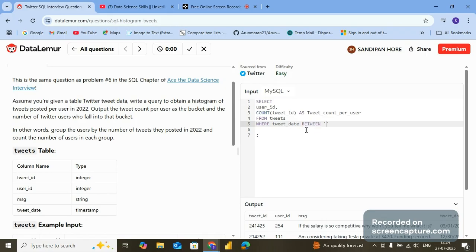Now we need to declare the dates. The dates will be 2022 first January and 2022 31st December, because it is the last day of the year.